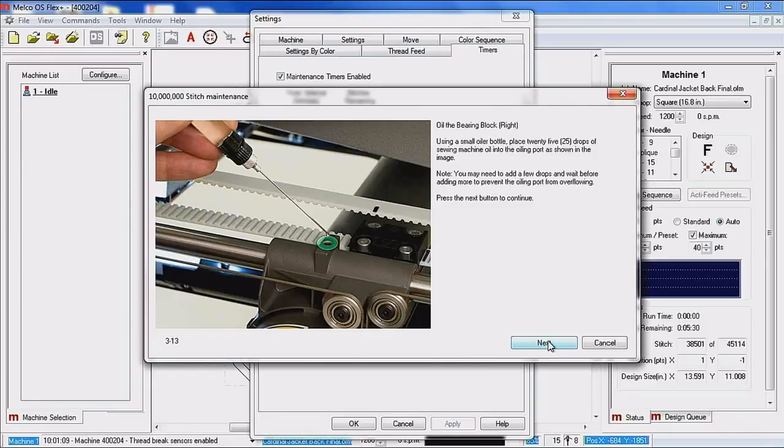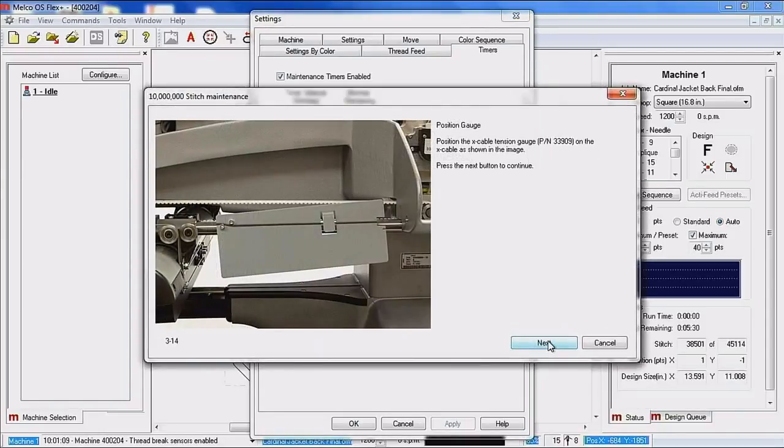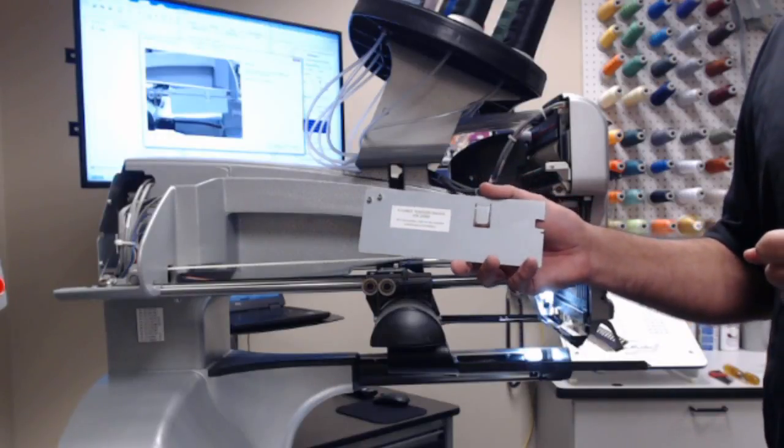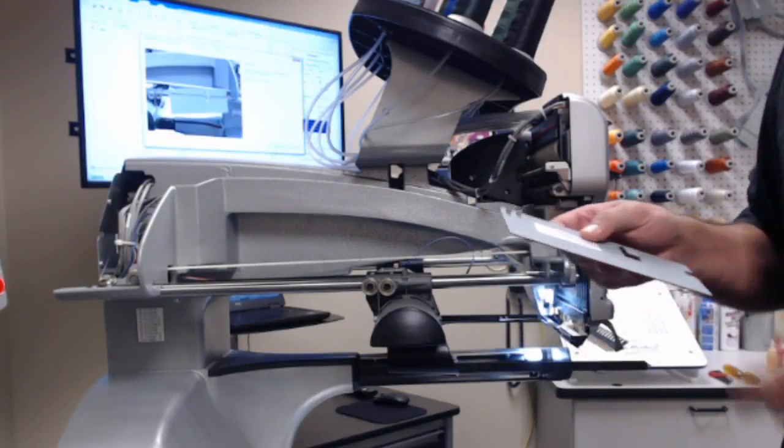There's one additional step on this side, and this is asking you to check your X-axis cable tension. The software prompts you to do it on the right. We're going to demonstrate on the left for purpose of the video. You can do this on either side. So we're going to go to camera number 2, and this fixture is in the operator's kit. It's the X-axis cable tension fixture.